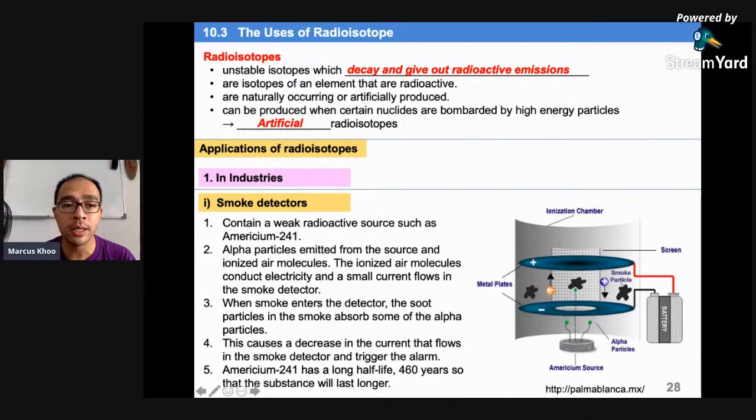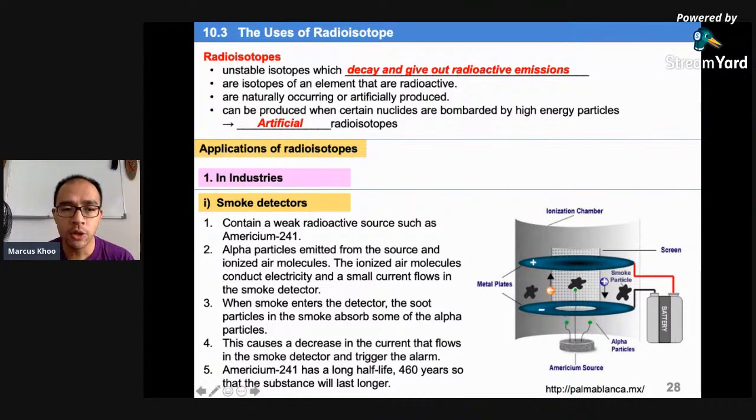Because I remember a student once asked me, if it's like that, how come the normal air that goes inside the smoke detector cannot ionize? It's a combination. This is probably why we use americium. Also, how the smoke detector works is that the americium only will ionize the soot, the dust particles in the smoke, and not just the air around us. Otherwise, all the smoke detectors will not be smoke detectors. It'll be called air detectors, because it will always ionize the air, but it doesn't work that way.